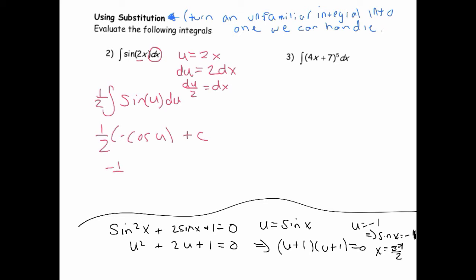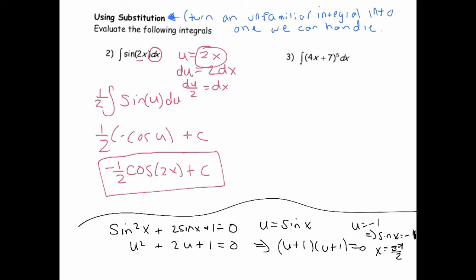And we're pretty much done. The only thing is this problem was originally in terms of x, so I've got to go back and make that substitution back. I've got to put the 2x in for the u. Right, and there's our answer. So some of you might have been able to grind through that without the u substitution, but you may notice that it'll work. It'll turn one that's a little more complicated into one that's a little easier.